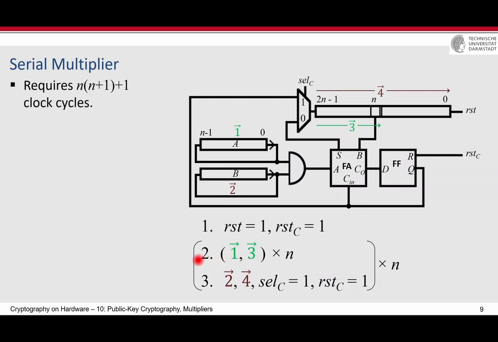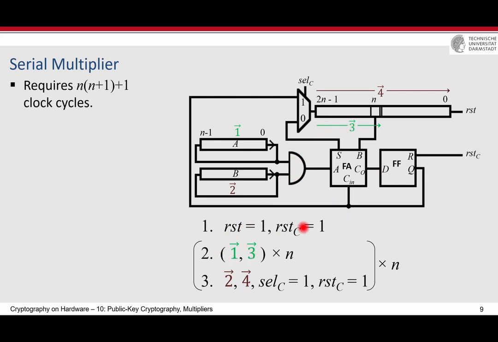Then what we do in the next clock cycle, we keep B, which means that B0 is here, and then we shift A one bit to the right. And then the output of this goes to the full adder, and the output of this is there, and then we can already shift here. And then we also store the carry out to the flip-flop. It means that this is enabled, and we also shift here 1 bit to the right.